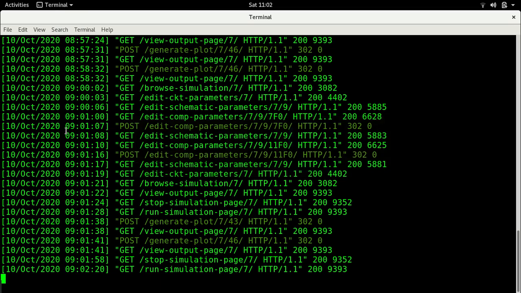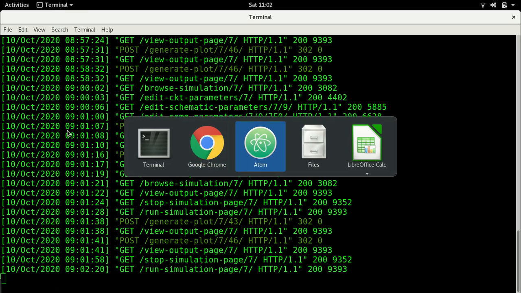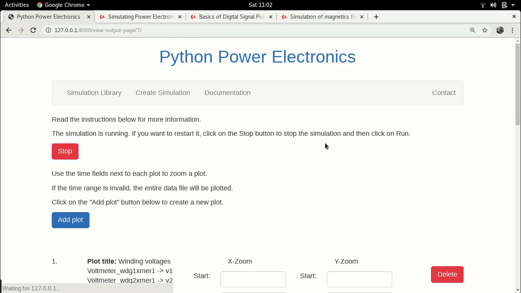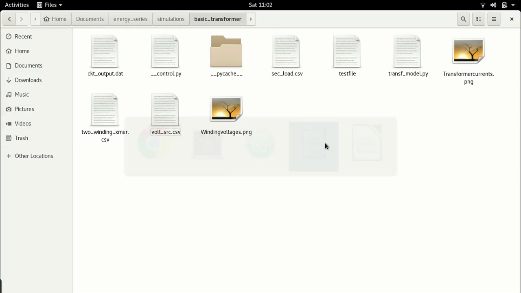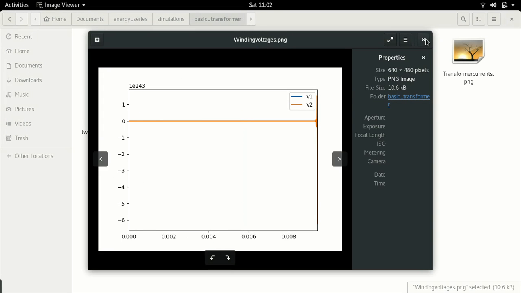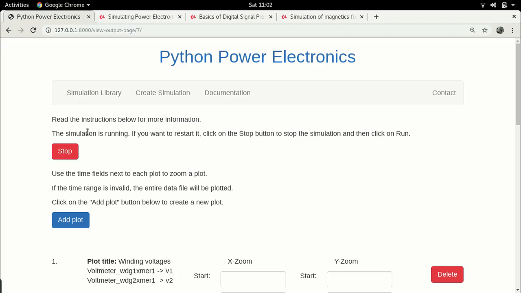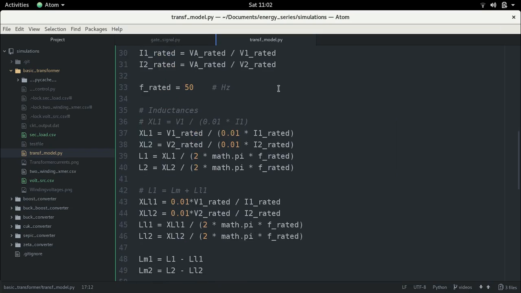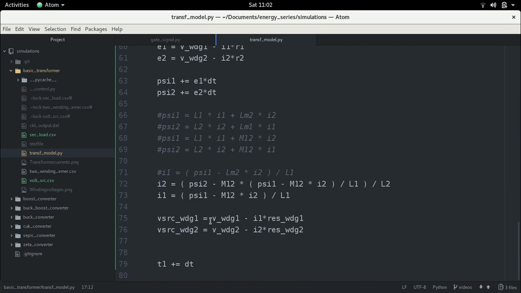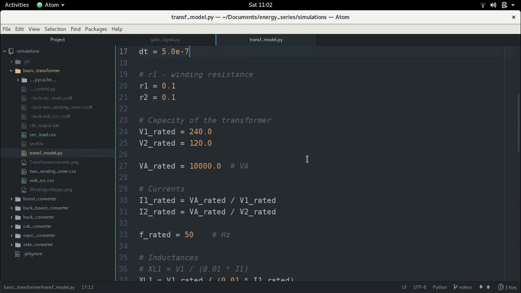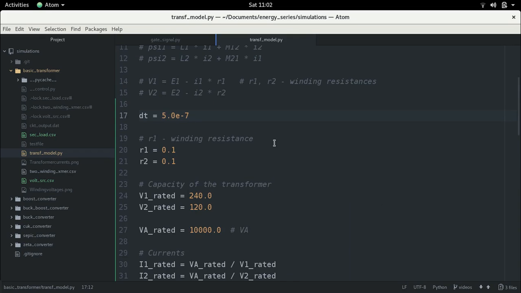Let's go again, check if there's an error. There is none. Let me check if at least it has produced a result. We still have instability. And as you can see, this kind of instability is a little difficult to solve. One other reason for this kind of instability is the way we have solved it. If we use a higher order solver, it would be a little more accurate.